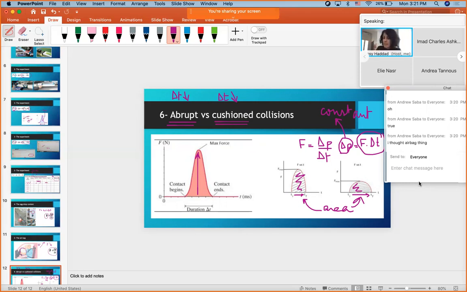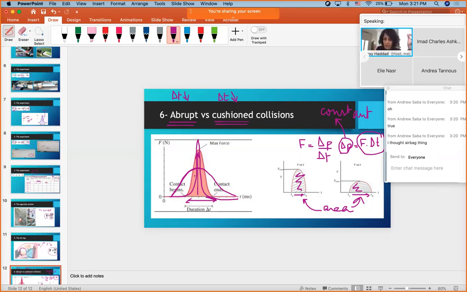Yes, and same thing with the airbag. The airbag will increase your time and it will decrease the force. So your graph is going to look like this. This is with airbag, less force and bigger time. Without the airbag, it's going to be very sharp and very strong in force. So it's going to be very dangerous for you. All right. So yes, it's also about the airbag. Without airbag, the graph is going to be so narrow and so dangerous because of very high force. With the airbag, it's going to be very wide and the force is going to be low, which is safer for you.